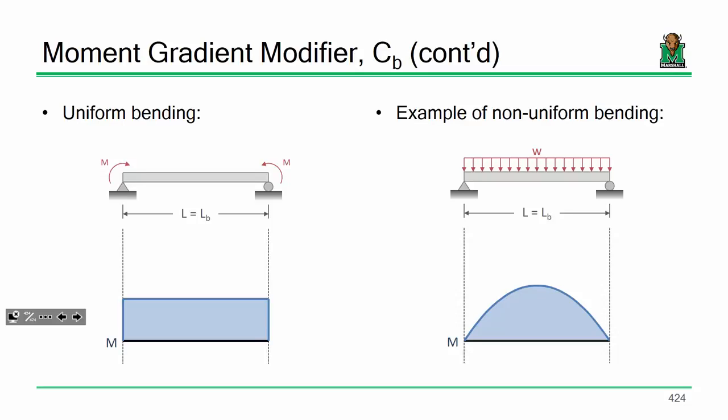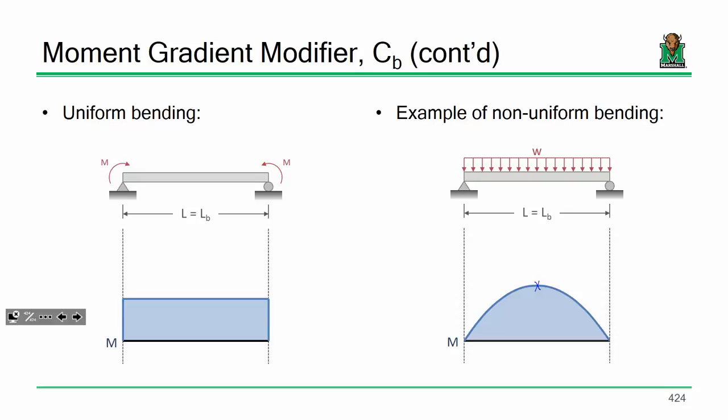If I look over here on the right, I don't need to develop the full strength right here or here or here. I only need to be able to develop the full strength right there. That's where the beam needs to be able to develop its full capacity, not everywhere else. So by not incorporating C sub b, or in other words, taking C sub b to equal 1, what you're doing is unfairly penalizing the beam by assuming that the beam is subjected to a load that's not realistic. Okay? Does that make sense?